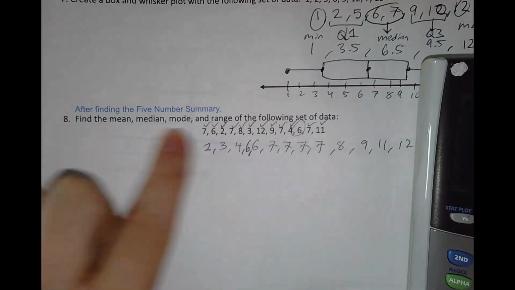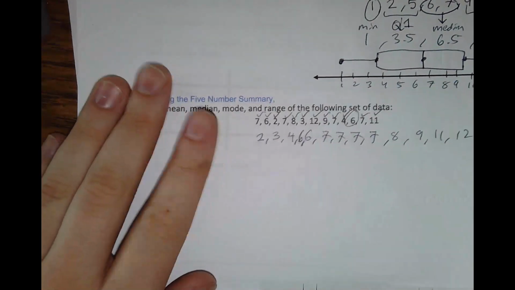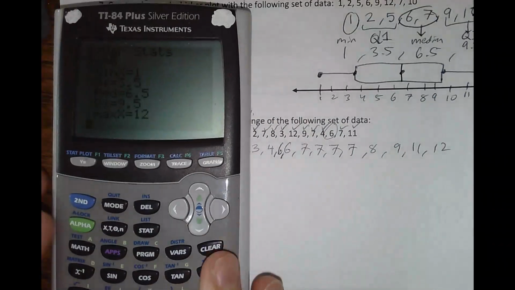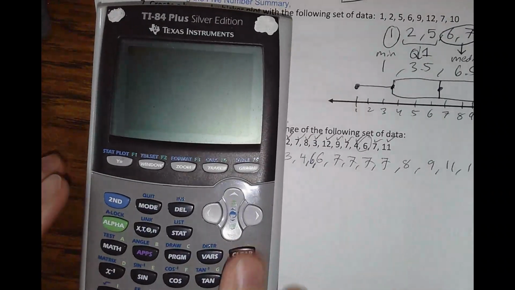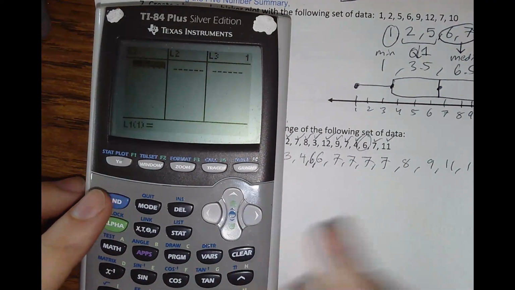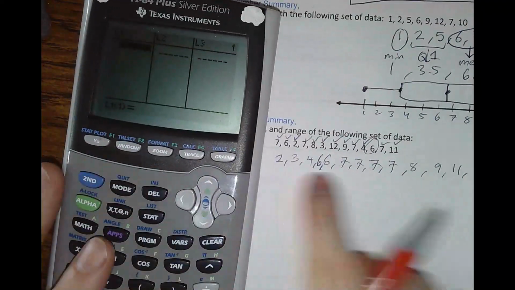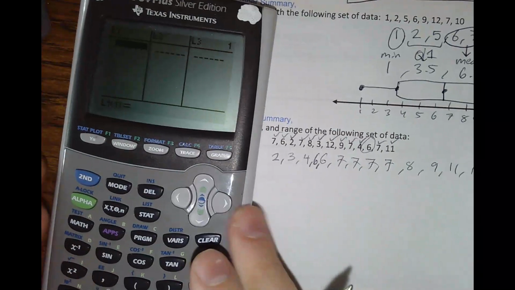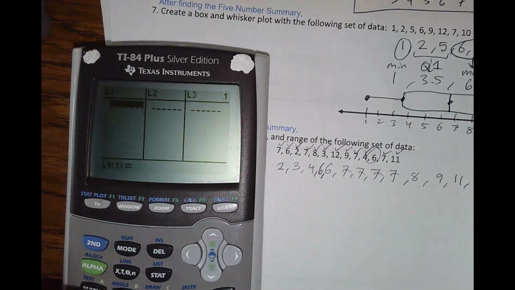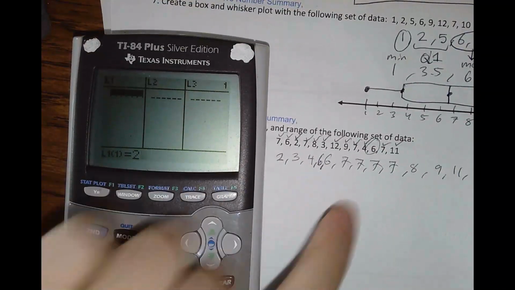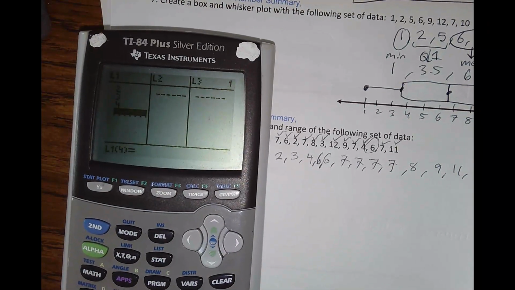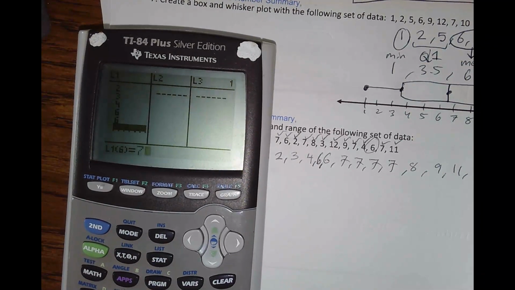Okay, before I do any of this, I'm going to calculate the 5-number summary. So I'm going to input these numbers into my graphing calculator. Again, does it matter if I put them in the correct order? It doesn't. So with a graphing calculator it doesn't matter, but if I'm doing this by hand, I will need to put them in the correct order from least to greatest. So I'm going to enter these numbers just like I did by hand. Again, it does not need to be in order, but I'm going to put them in order just because I did that just now.